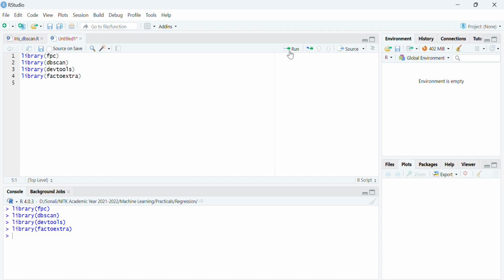Now the data set using which I am going to perform this demonstration is the IRIS data set. The IRIS data set is already there in RStudio, so we did not import it. But if you do not have it, or you want to import it, you can also import it. So let us have a look at our IRIS data set.